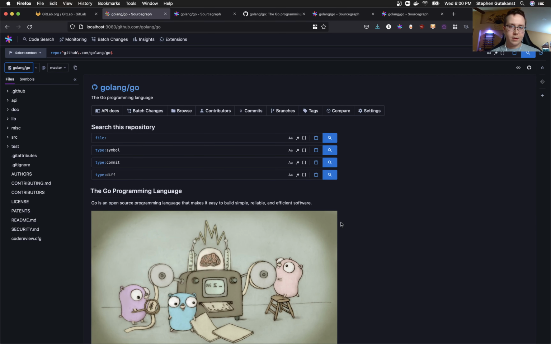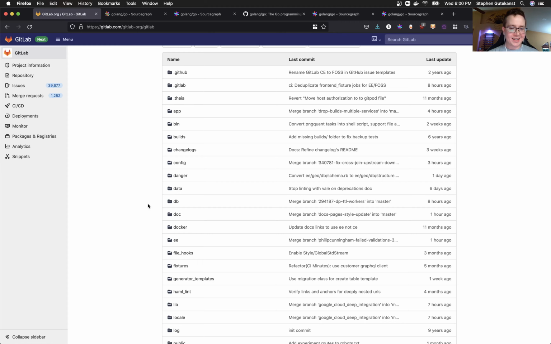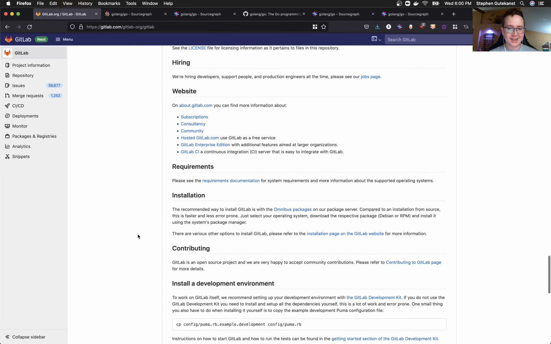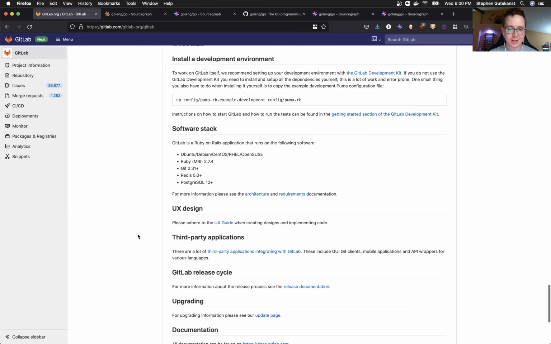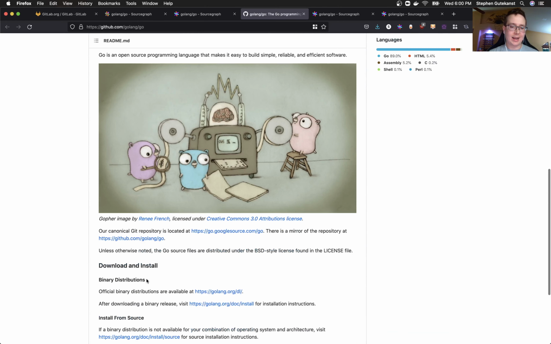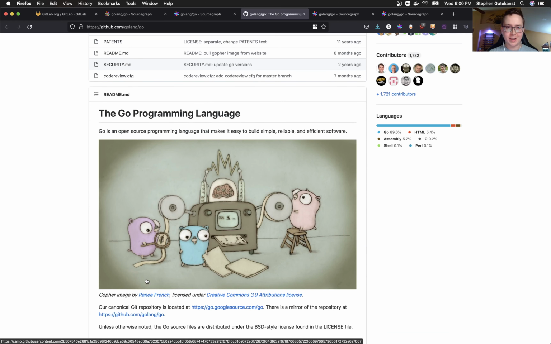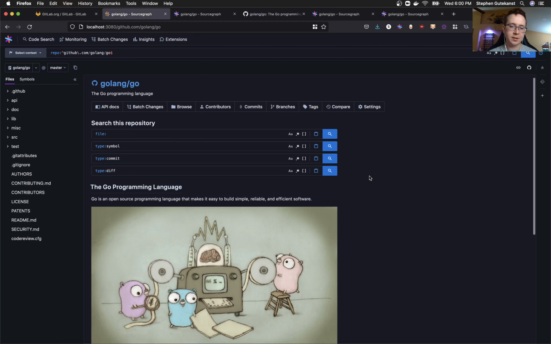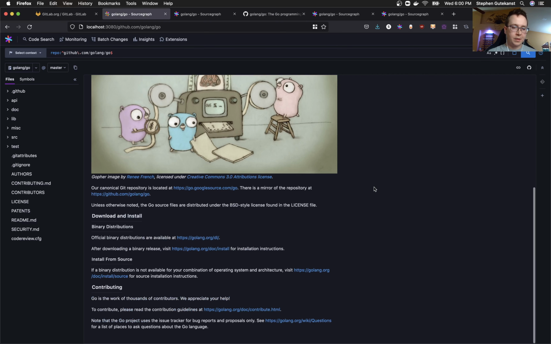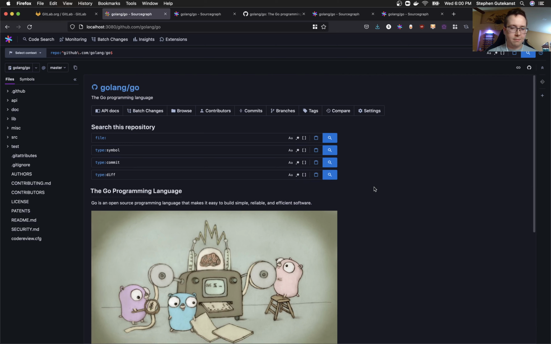The other thing that you'll notice on this page is you now get the actual README. I think that regardless of where you're at, when you're looking at a repository, you want to see the README, because that tells you how to get started, that tells you what it is. This is true of GitHub and GitLab. So I think having the README on this page makes a lot of sense. So that's what I've put here.